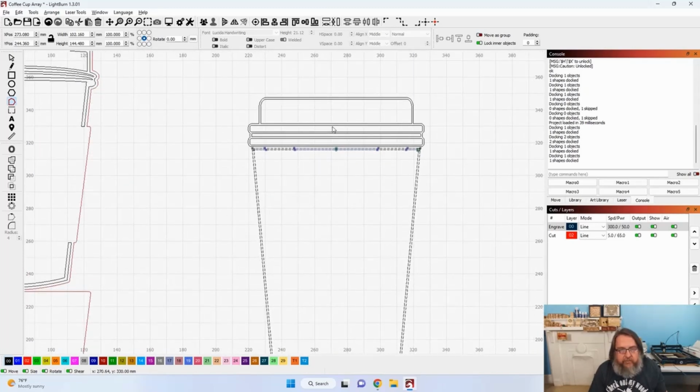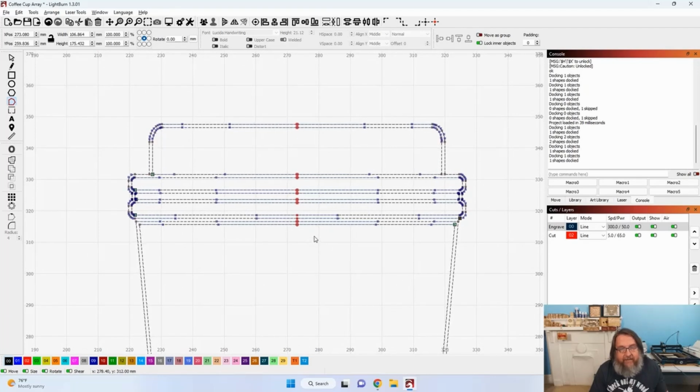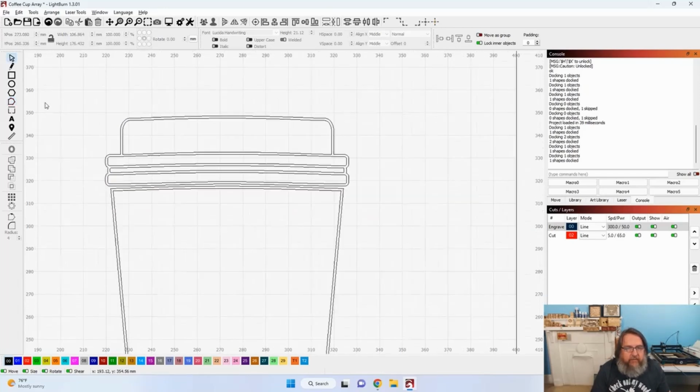Now this is where you need to hold the shift button. So I'm going to select all of this. See. Undo. Select all of that. Put it in node editing. Select all of that. I didn't have to hold the shift. All right, now I have the lid selected and I have the cup selected. So now when I arrow up one time, it all moves together and stays uniform. Okay, that works.